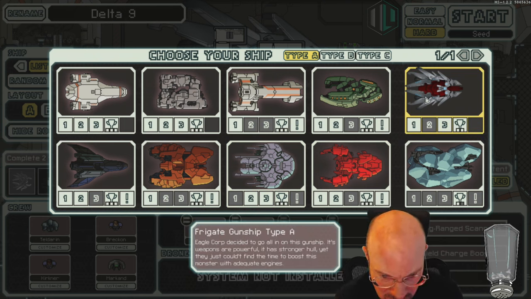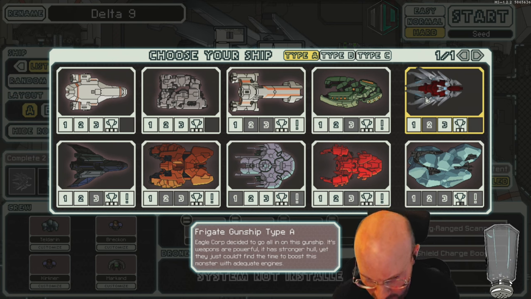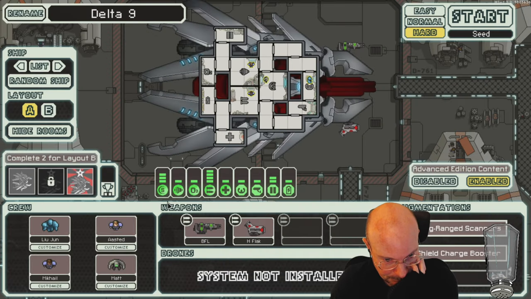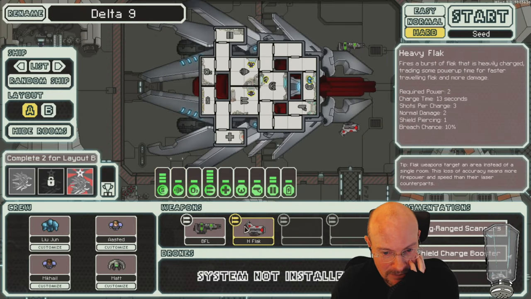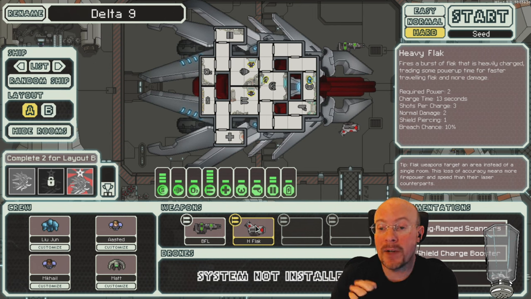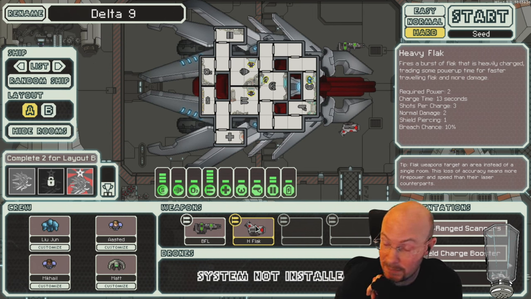Eagle Corps decided to go all in on this gunship. Its weapons are powerful, it has a stronger hull, yet they just couldn't find the time to boost this monster with adequate engines. All right, we got shields with a value point. We have a heavy flak. What does that mean? Trading power-up time for faster traveling flak and more damage. So it's a slower charge, but holy crap, each flak does 2 damage. Okay, and it pierces a shield.